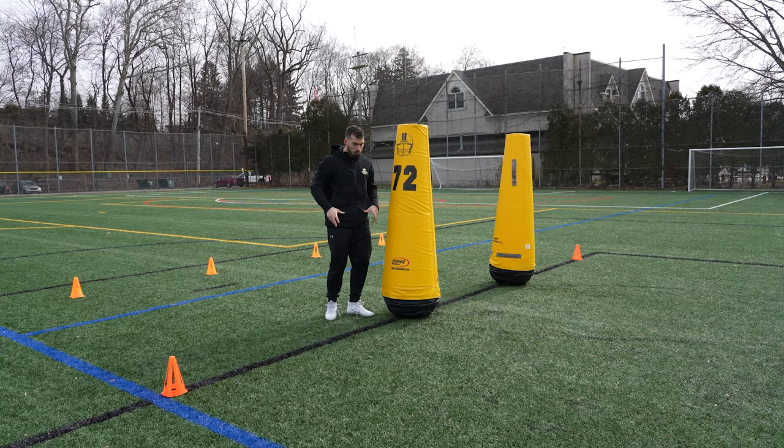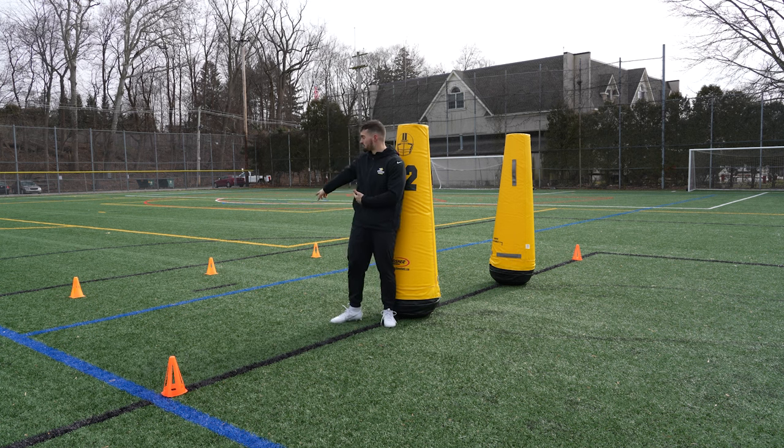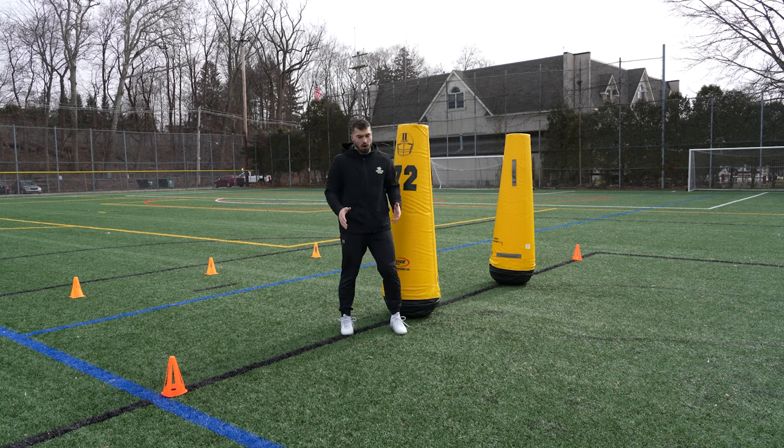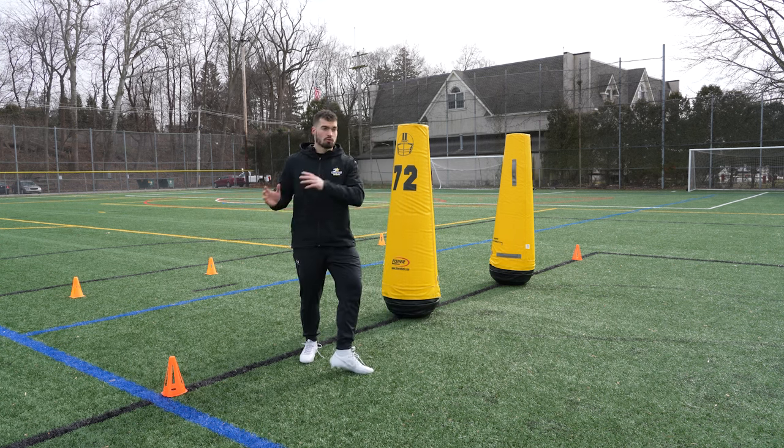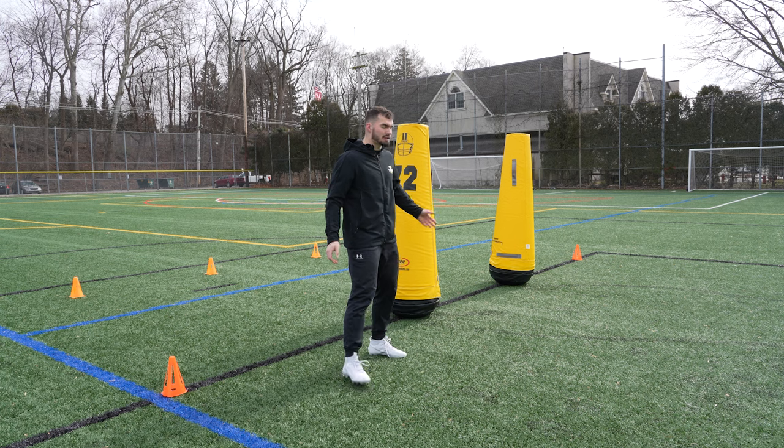So this warm up, we're gonna do hip flips through this. You could do this with this big guy. If you don't have this guy, you can use cones. I'm gonna show you how to do it on cones as well. But all a hip flip is, it's a stutter out, turn that toe, throw them hands, flipping the hips. I'm gonna show you guys how to do it here.